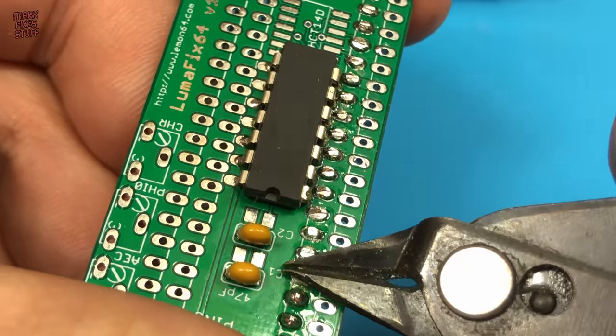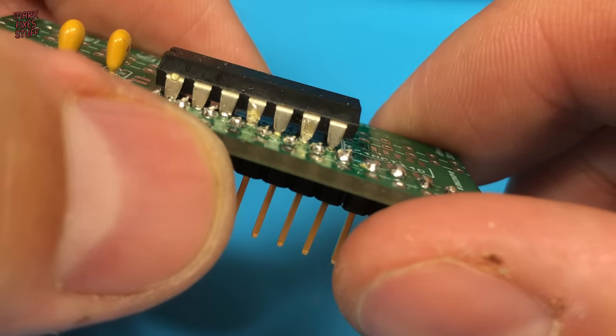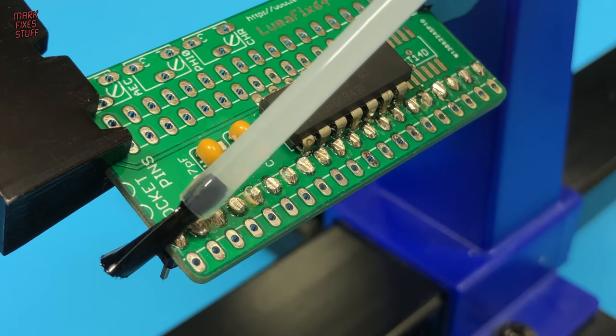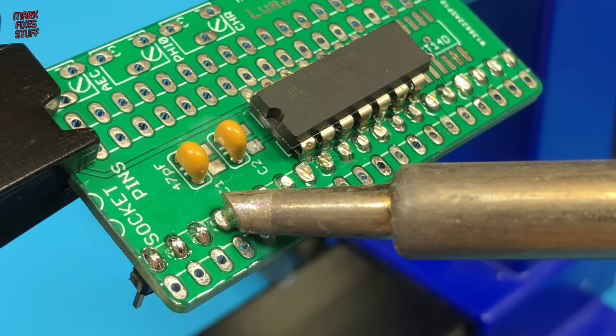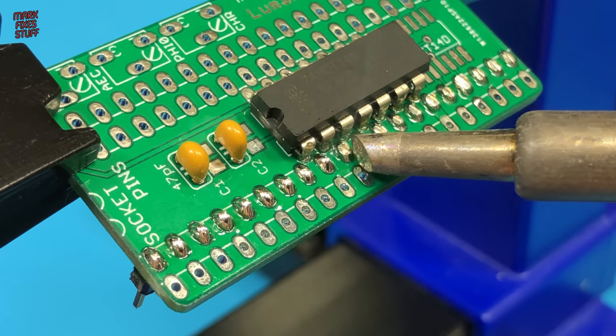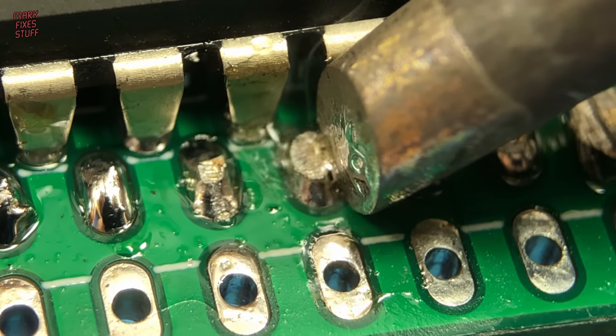I know you're all screaming at me now. What a mess. I suppose I better reflow these now. I actually thought this would be a really quick build, but I keep shooting myself in the foot.